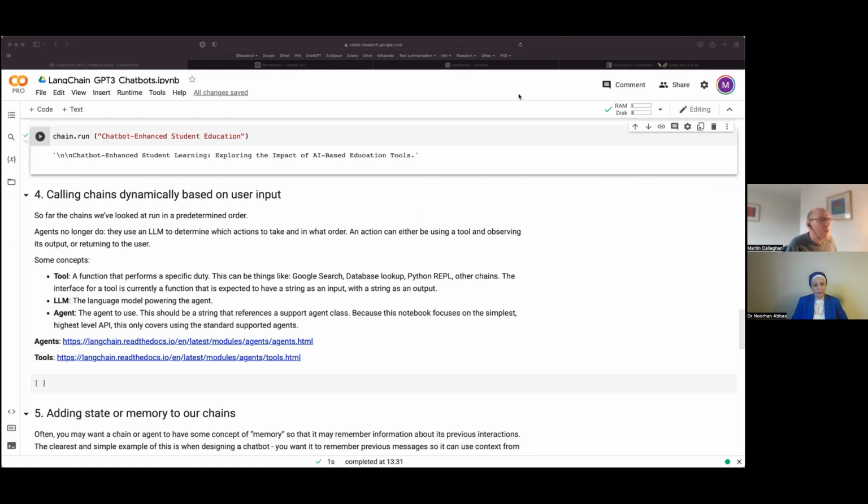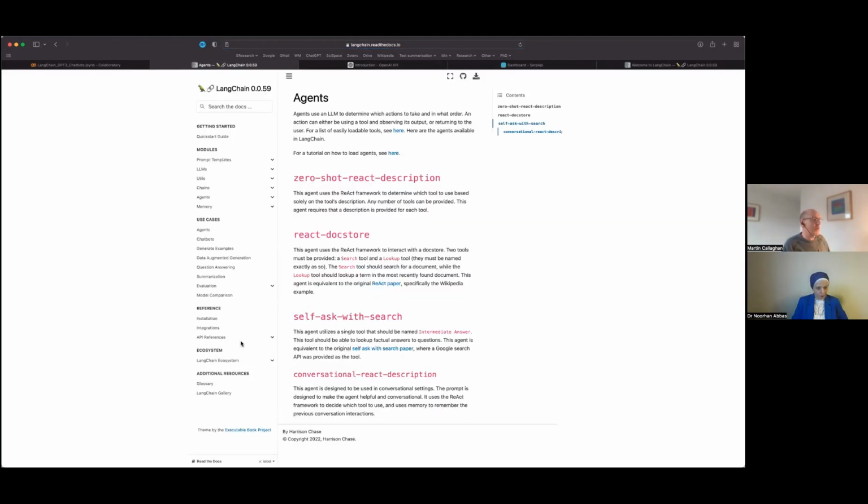Now, out of the box, LangChain provides a bunch of agents for us that do particular things. And there's a couple of interesting things here. There is an agent called Conversational React Description.